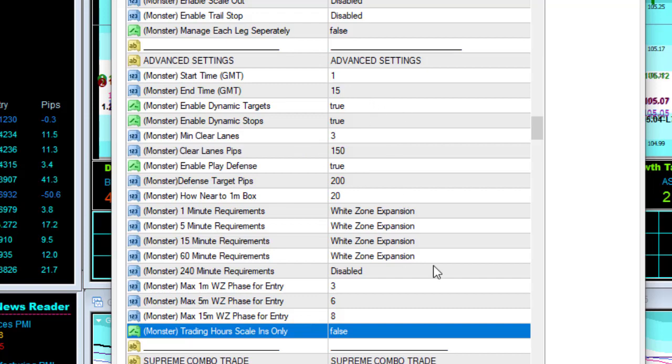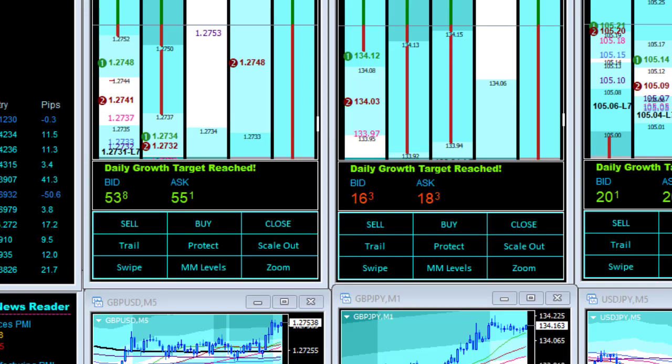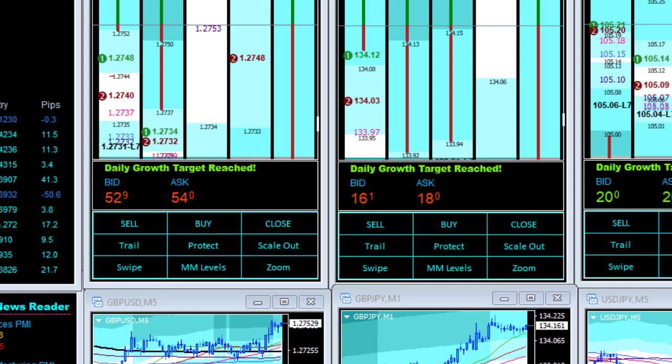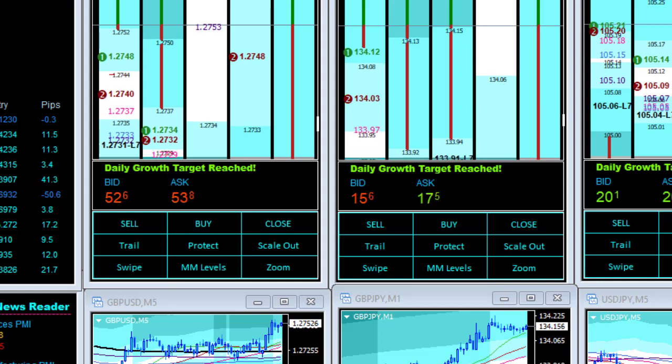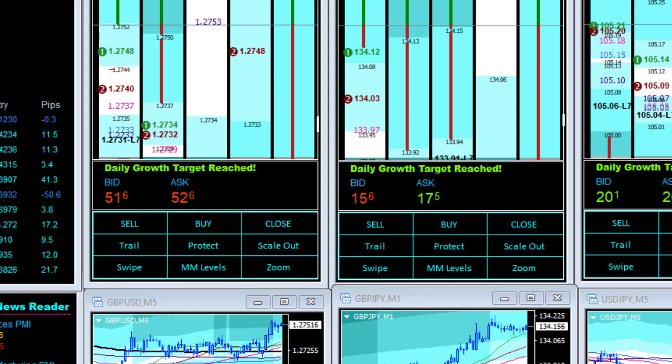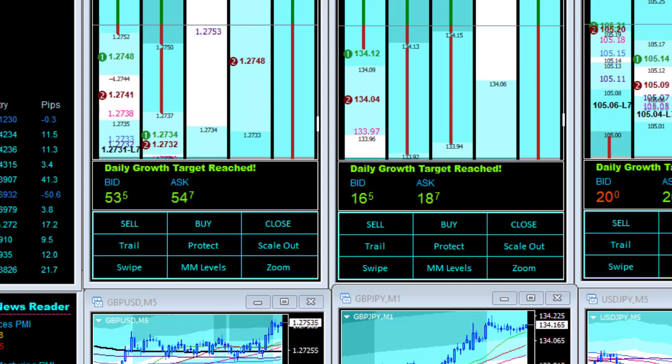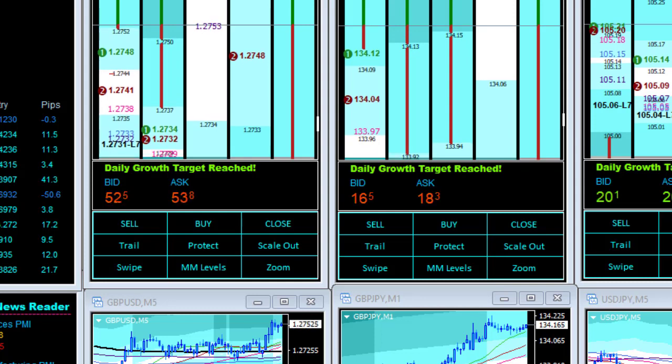Okay, I'll go over some results with this setting as well, and I think you're going to like it. I want to show you, we talked about earlier, some monster settings. This is kind of the original setting for the monsters that I really wanted to do, because it just always made more sense. We started the monsters just doing the 15-minute expansions, 15, 5, and 1, but really we've all seen when we've done all the analysis that the really good monsters, the times they do the best, are when the 60-minute and even mostly the 4-hour is all expanding together. But at least the 60-minute.